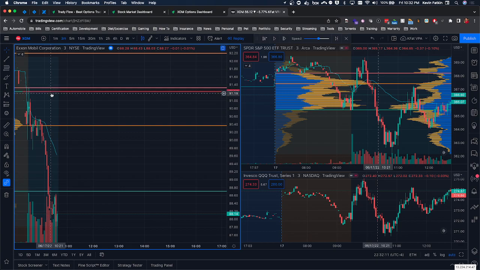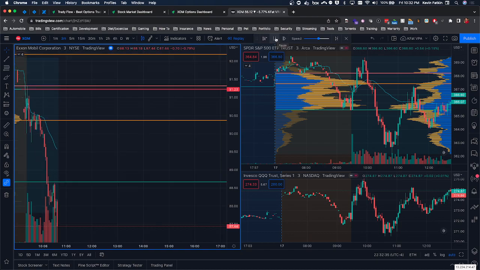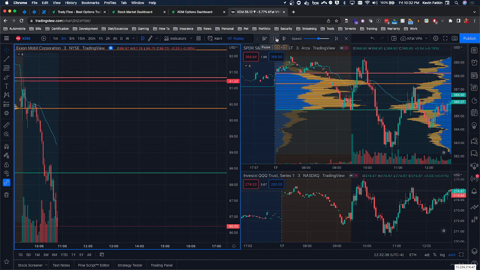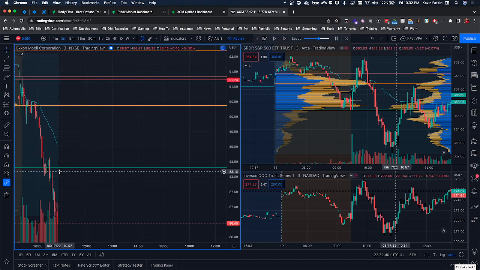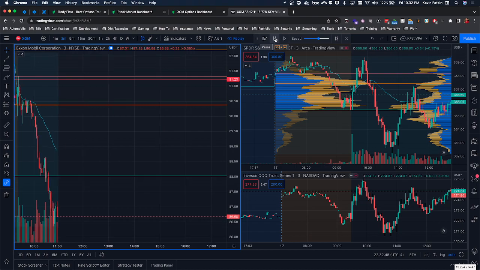I'm not one that says calls over this level and puts below this level. My whole idea is that I find conviction on a play, I stick with that play, and I scratch it if it goes against me. So when I start seeing it come up, I'm already saying, okay, if we break and close above this value area low with any sort of strength, and at the same time we start to see market strength, then I'm going to consider getting out. But as we can see, we just continue to dump, and the value area lows and the POCs will start shifting down with it because volume starts falling down with it, and we just continue to drop.